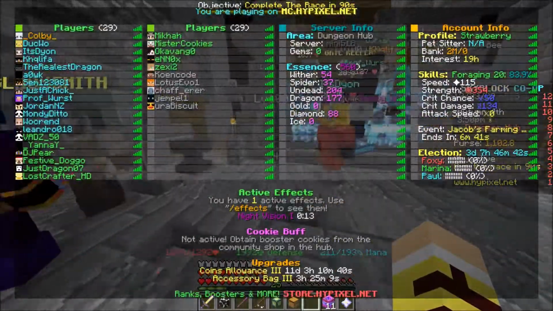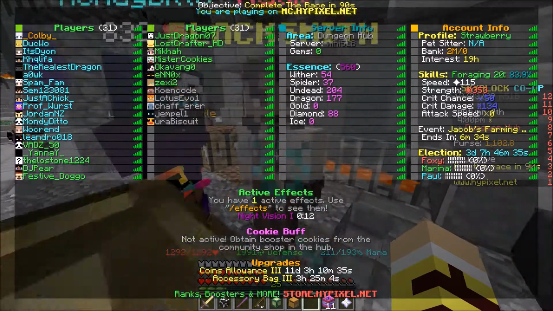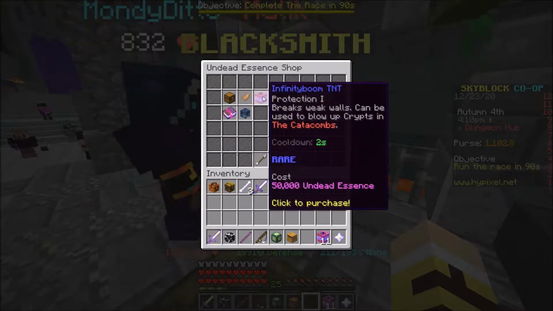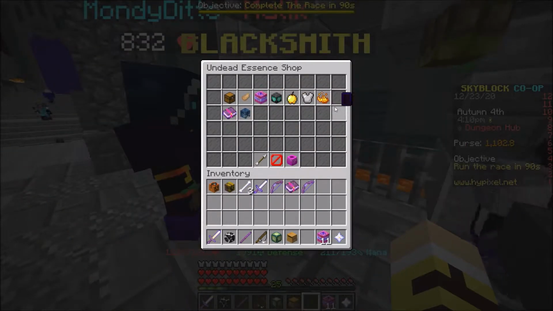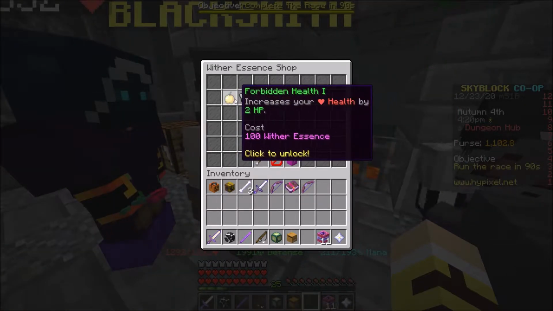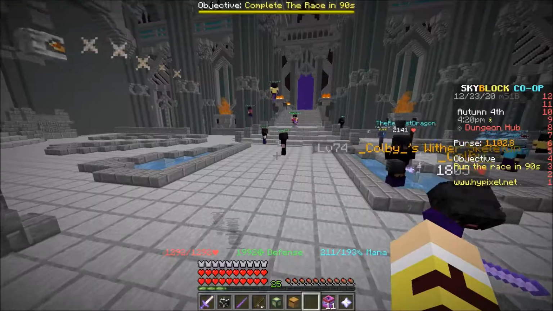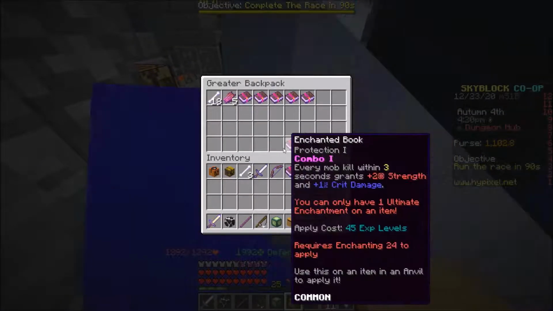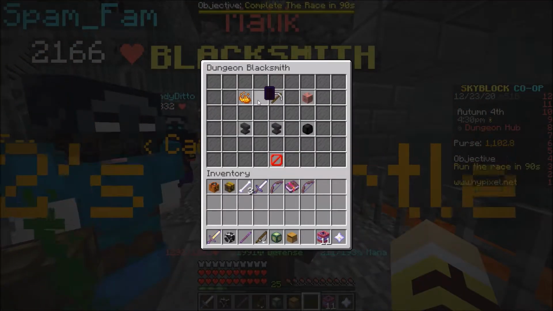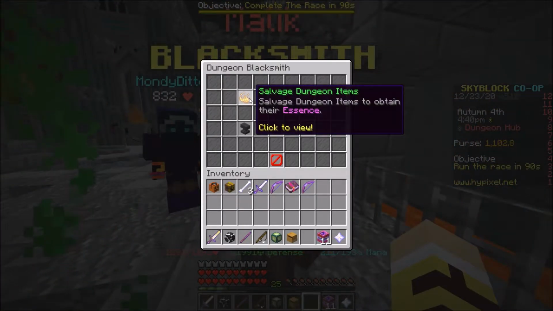Right now we have this amount of essence. Wither essence, spider essence, undead essence. We can do something with the undead essence, actually. We can upgrade. We can't upgrade anything. Never mind. Can we buy anything from Wither Essence? We only have 54. Alright, that's fine. Let's salvage some stuff, actually. We only have a few things to salvage. So I guess we're doing floor one for a bit, until we get better gear. We cannot do floor four yet, obviously.